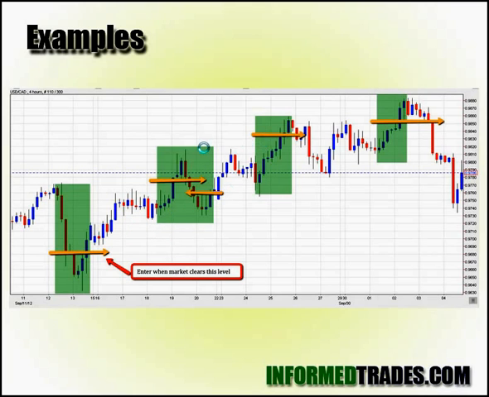Here, this particular chart, which is a dollar Canada 4-hour chart, there's a bunch of these 5-bar reversal setups. Here's another one, 1, 2, 3, 4, 5. Then we get our reversal candle here, the first one. Now we can look to enter here at this orange line. The orange lines on this chart are our entry points. We enter here because the last candle is this one here, this blue candle right here. Once we go below that, that's our entry cue.